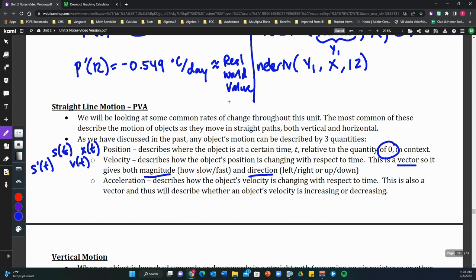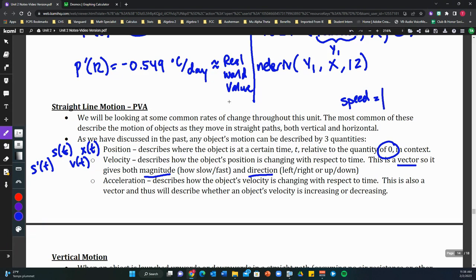So velocity can sometimes get mixed up with speed. We'll talk about this more here in a minute, but just to preview it, speed is a change in position as well that you probably are more familiar with, but speed does not describe direction, so it's not regarded as a vector. A car has a speedometer in it, and it tells you how fast the car is going, but it never tells you what direction you're driving your car in. It's just telling you how fast your car is moving right now.